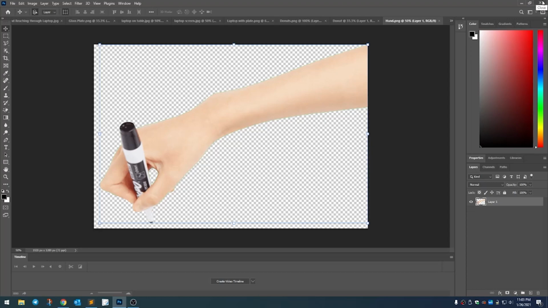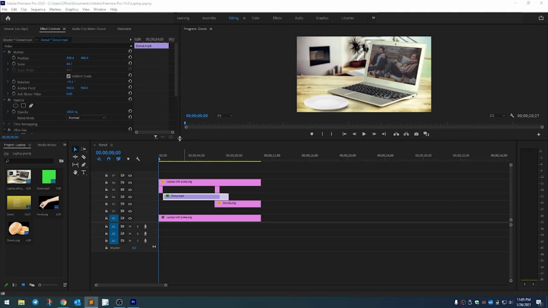Time to move on to Premiere. Once we have the effect planned out, it's time to make it happen. There's no special effects with this video other than Ultra Key to remove the green screen around the doodle. We only use images, the doodle, keyframes, and a simple background masking effect, which I will show you.